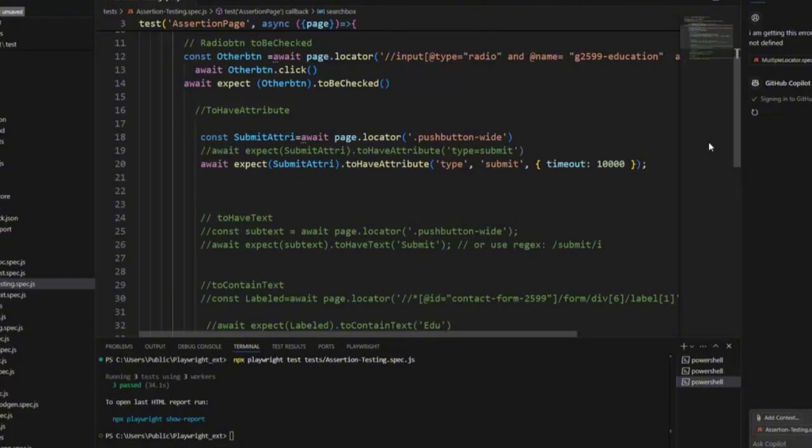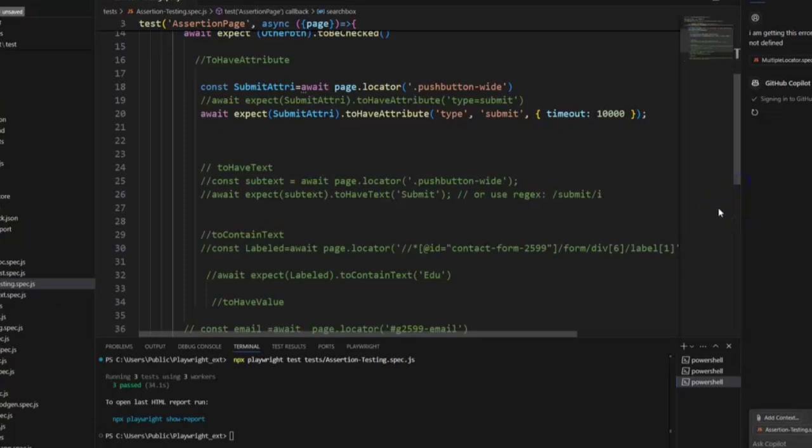These are what we will validate. I will show you how to do that. I have already written some code, and I will explain it.